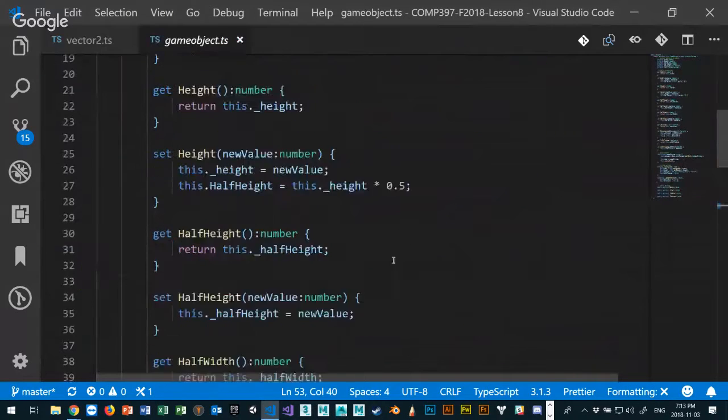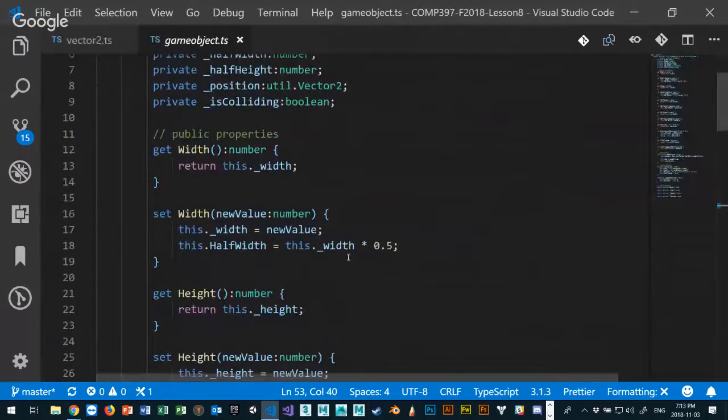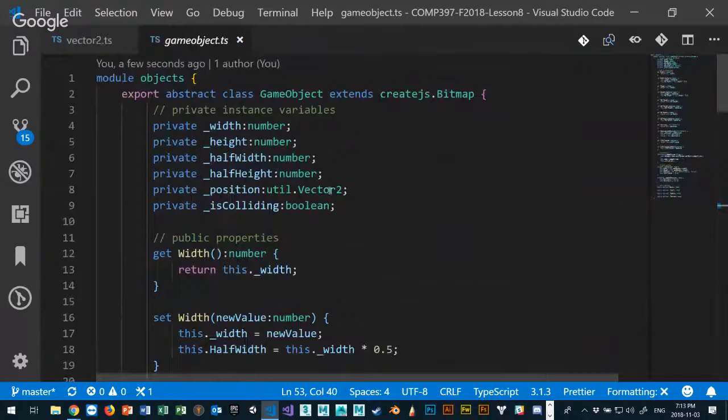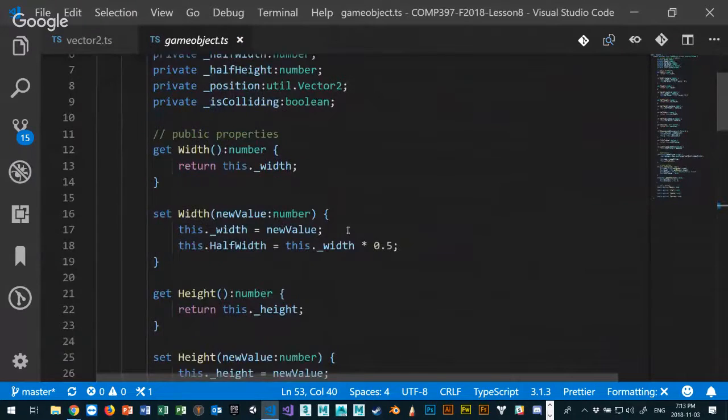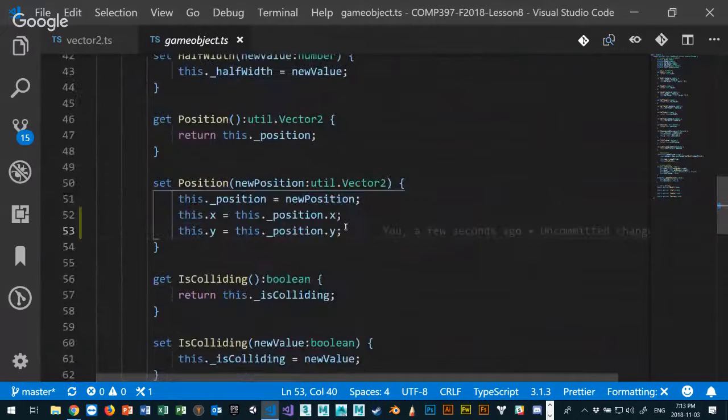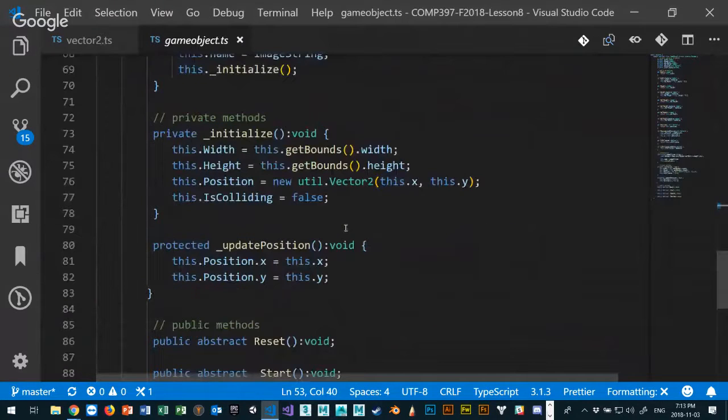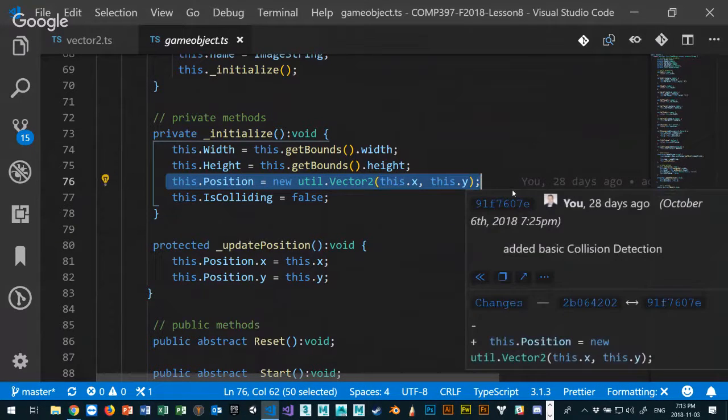You're talking about the game object superclass again. So in the game object superclass, what we do is this. We set up our position, which is a vector 2, right? And then somewhere down the line, like when we initialize, we set the position to a new vector of this X and this Y, right? Which is 0, 0. And then once we've done this, we have a position every single time.